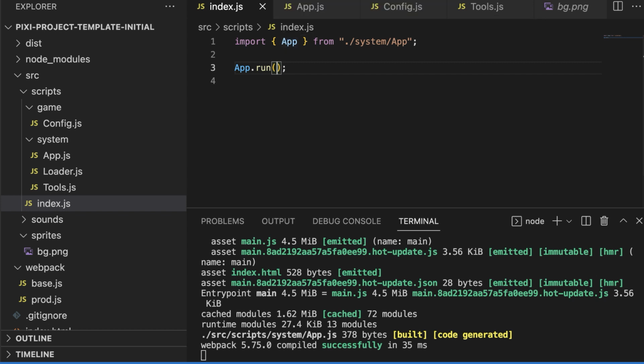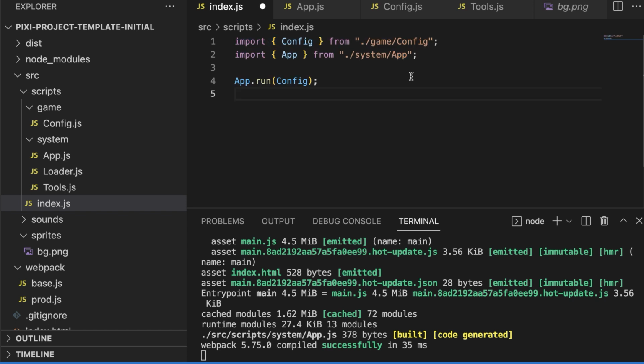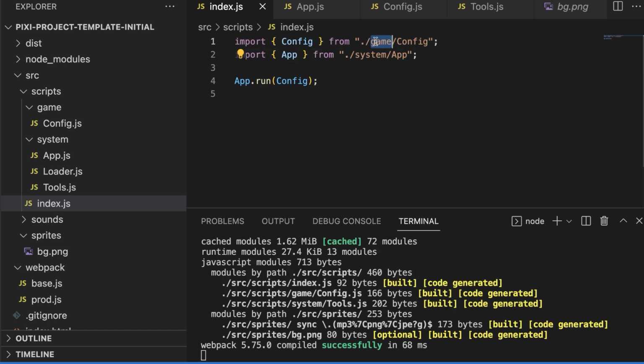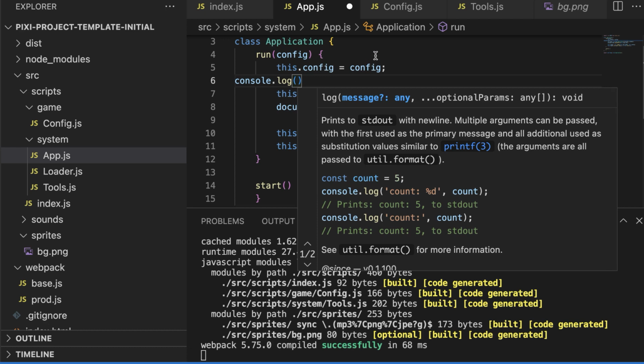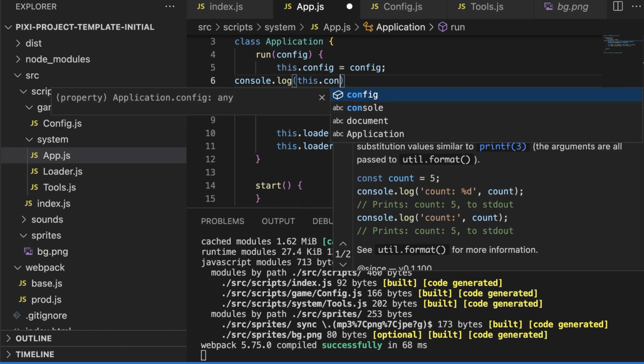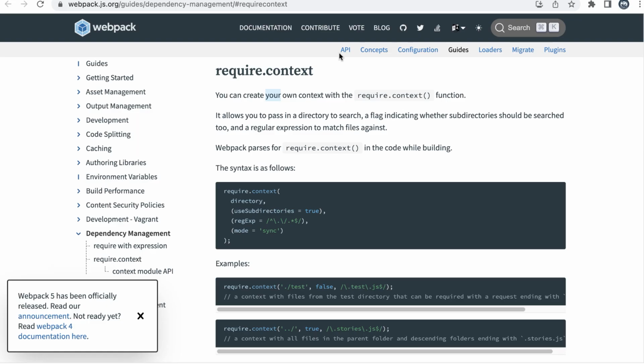So first of all, we need to update the entry point, and here we should import the config from the particular game and pass the parameter into the run method. And let me check what's in this config right now.